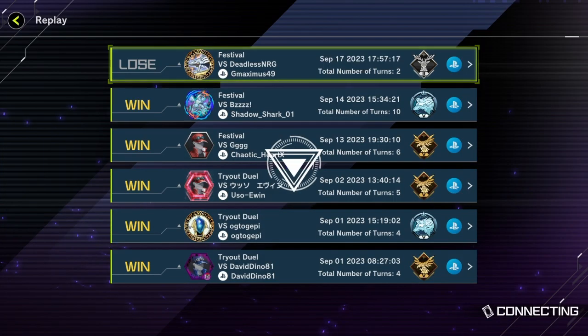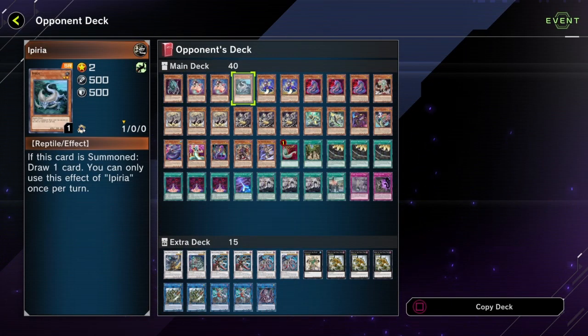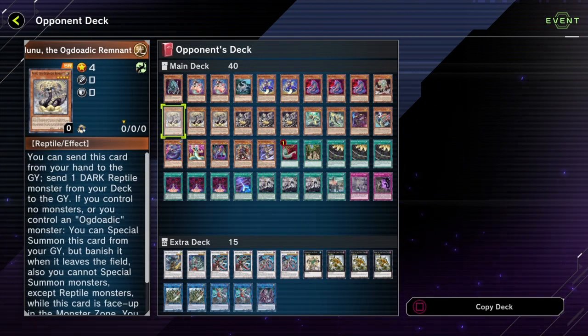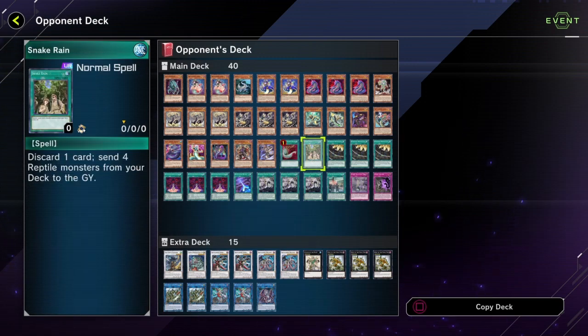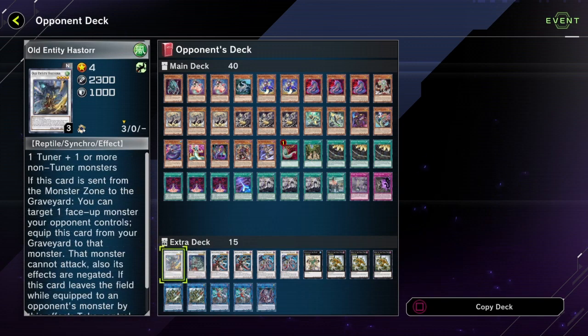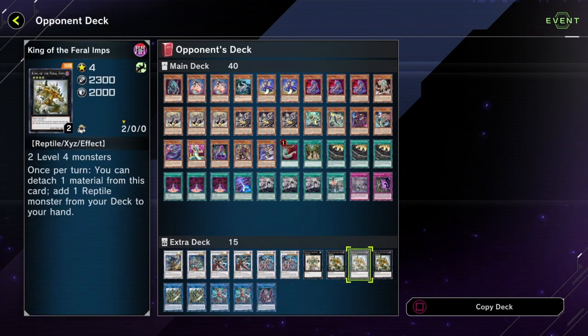I'll try this one more time. Okay, good, it's actually showing. So now this is proof that my opponent was playing the Loner deck. I thought my opponent was because it looked close enough to the Loner deck, but this confirms it, because this is definitely the Loner deck right here.